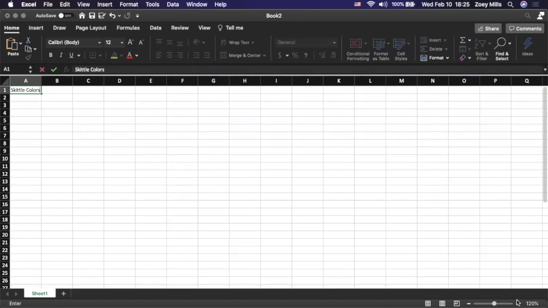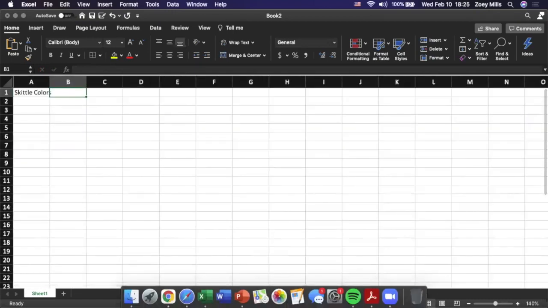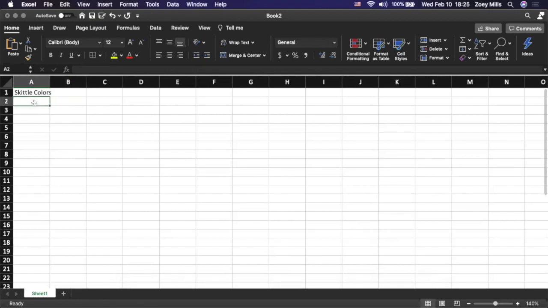Let me make it a little bit bigger so you can hopefully see. In cell A2, type in the heading for colors, so I'm going to type in colors. In cell B2, type in the heading for color counts.